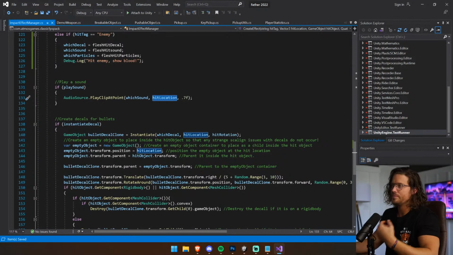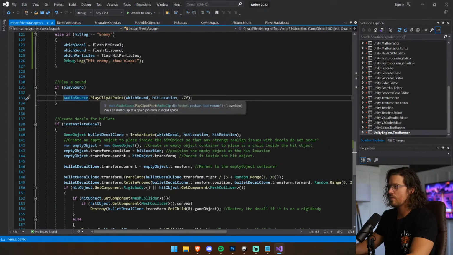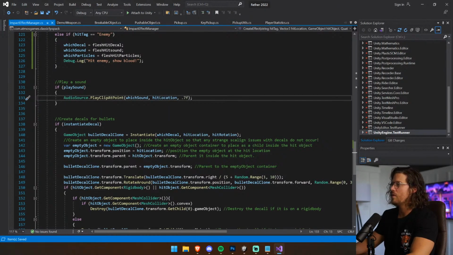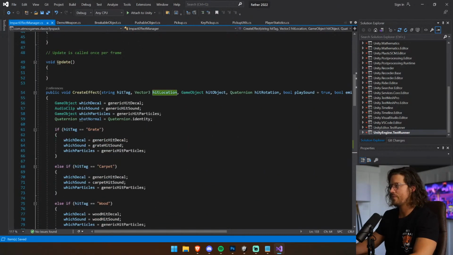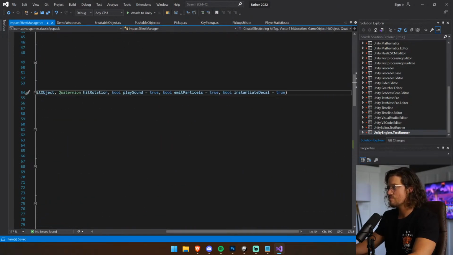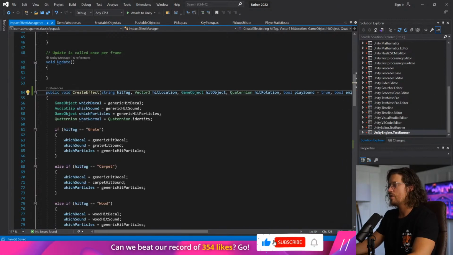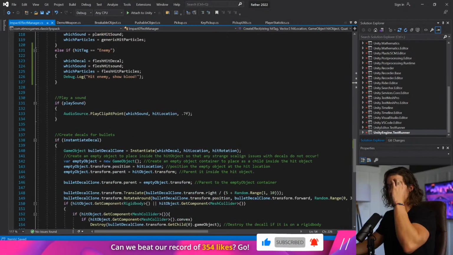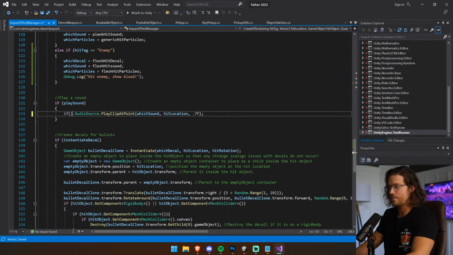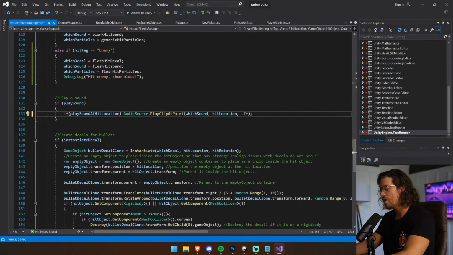Let's create a parameter. What we're going to do is add a Boolean, play sound at hit location, and that's going to by default be true. That passes through, and now we say if play sound at hit location, then play it at the hit location.